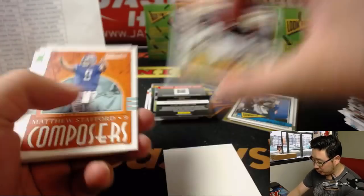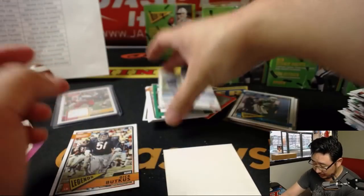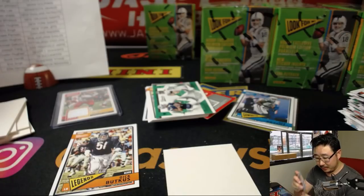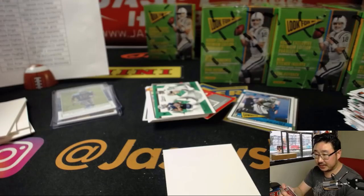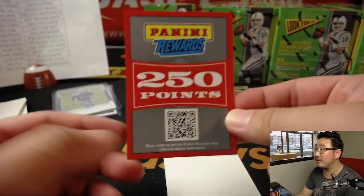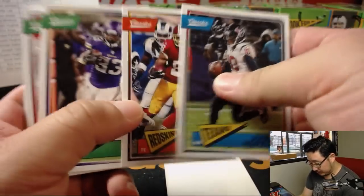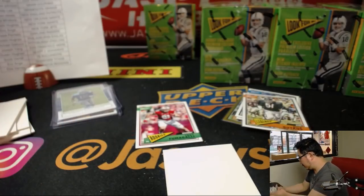And we've got Dick Butkus 2/99. Points, we got points too. And we got Kenny G. On card autograph. I think that's your buyback autograph. 6/20. Because it says rookie on it, this is from last year's playoffs. There it is. There's Dick Butkus. And everybody has a shot at the points. If there's another points card that comes out, we'll collect them all together and randomize them as one lot, winner take all on the points. 2/99, Troy Fumagalli. And there you go, another box in the books.